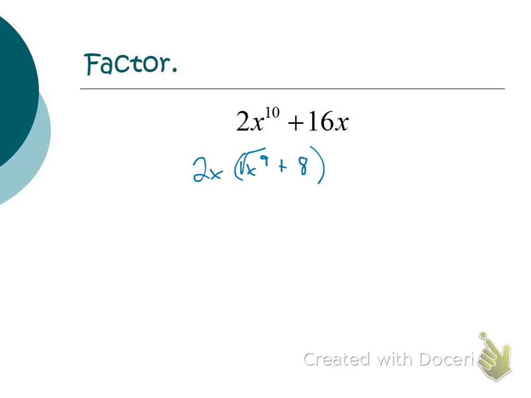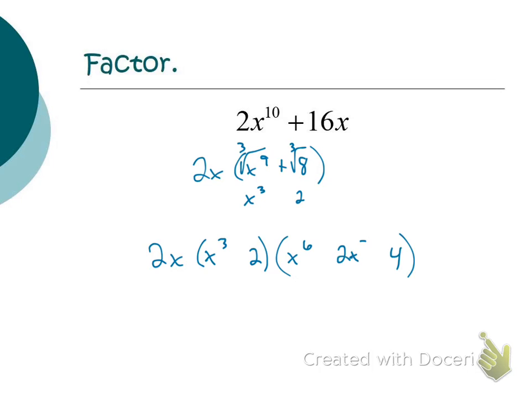So we're going to try to cube root. The cube root of x to the 9th is x to the 3rd, because 9 divided by 3 is 3. The cube root of 8 is 2. So I bring back down my GCF, and then I make my binomial and my trinomial. The binomial comes from those cube roots, x to the 3rd and 2. And then I square x to the 3rd to get x to the 6th, square 2 and get 4. Those are my first and last terms of the trinomial. And then I multiply the 2 and the x to the 3rd together and get 2x to the 3rd.